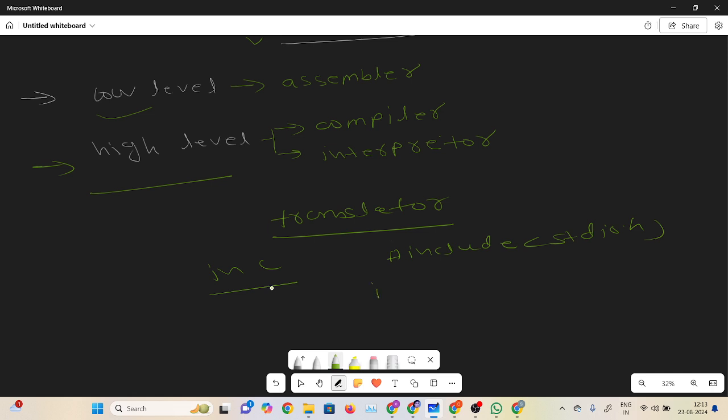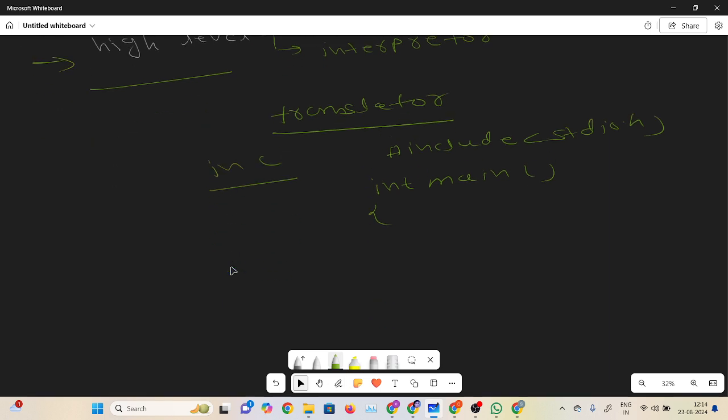Every C program's execution starts from the main function, so int main, with curly brackets. And here I simply want to print, so printf.